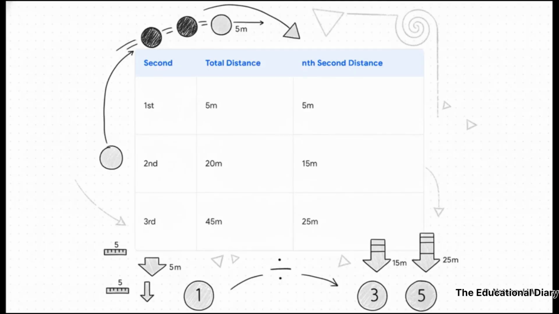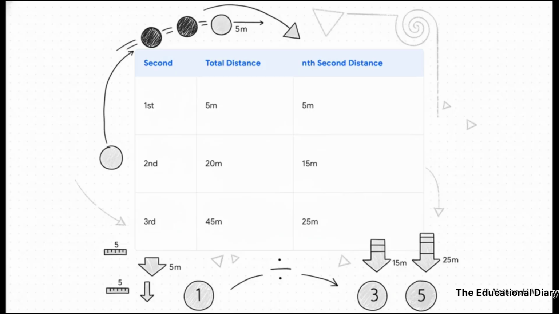If we drop a ball in the first second using our gravity formula, it falls 5 meters. In 2 total seconds, it falls 20 meters. But the distance in just that second, well, 20 minus 5 is 15 meters. In 3 total seconds, it falls 45 meters. The distance in just the third second, 45 minus 20 is 25 meters. So our distances are 5, 15, and 25. Divide them all by 5, and what do you get? 1, 3, 5. It just brilliantly illustrates that underneath all the scary equations, the universe actually runs on some beautiful, simple rules.